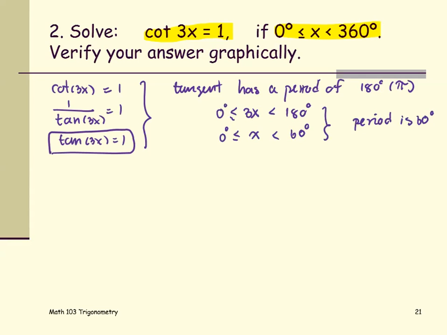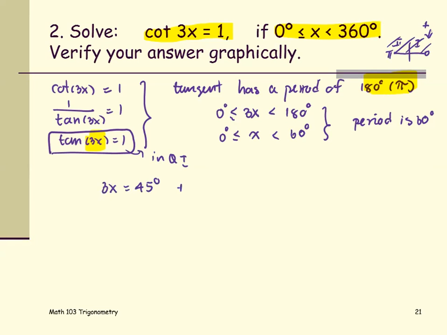To solve for an angle 3x, recall the tangent is positive in the first quadrant. The first quadrant, because the original period is just pi, or the first half of the revolution, quadrant 1 or quadrant 2 from 0 to pi. And the positive tangent will be in the first quadrant. Then we have 3x equals 45 degrees.